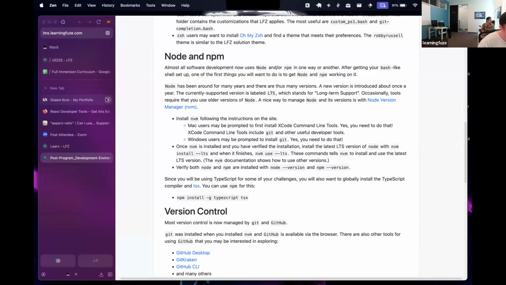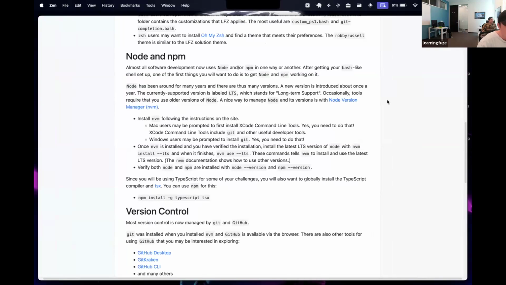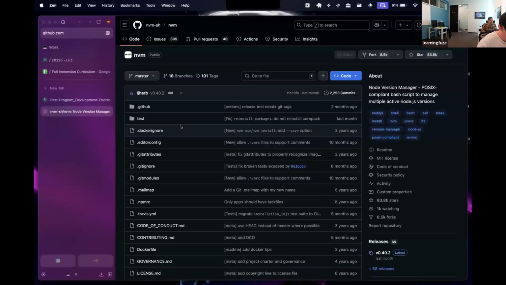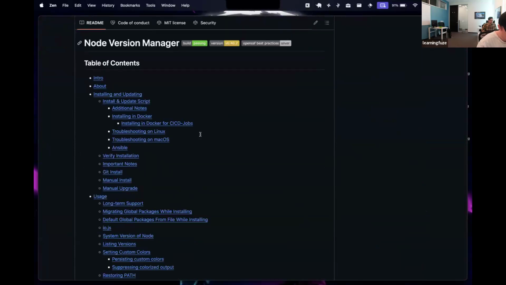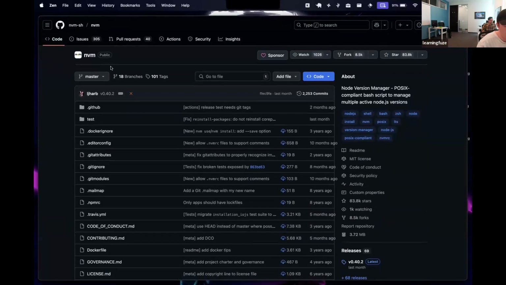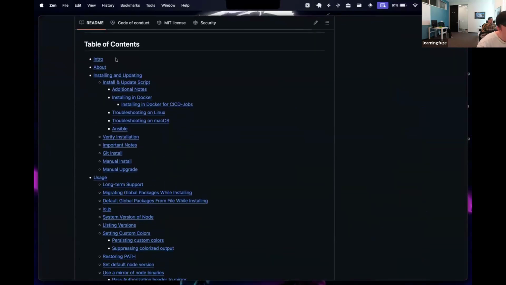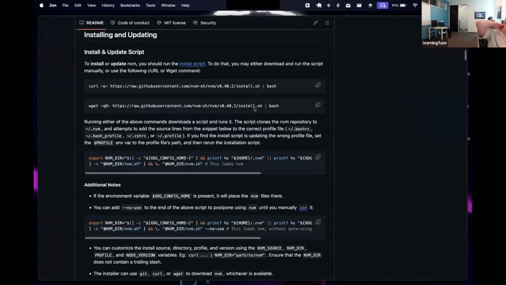So let me close out of all of these. You'll click on NVM right here. Again, this is just Mac. I think Windows has its own package, which we'll track down in a second. If you scroll down to the table of contents, there's Installing and Updating. You can click on that, and it's going to take you right here. We're going to have to run a couple of commands, and you can do either of these.